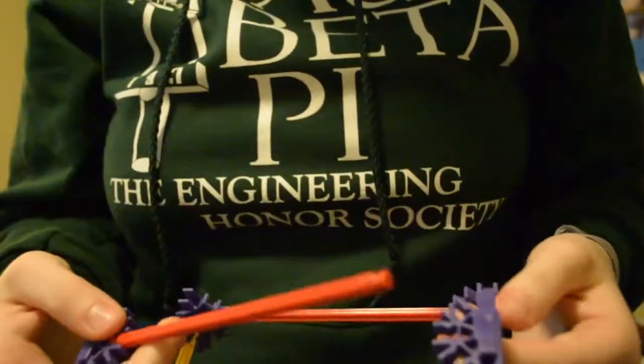With KNEX, all your pieces are fairly far apart, so you can just reach in and undo one connection. With Legos, however, you have all the blocks sitting right on top of each other, and it can be hard to separate them, I think, or I don't really know Legos that well, because KNEX are way superior. KNEX just has so much more variety than Lego.